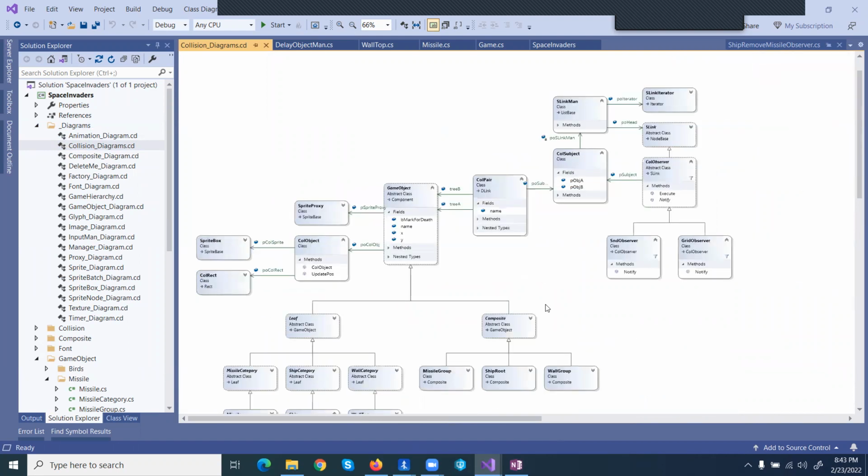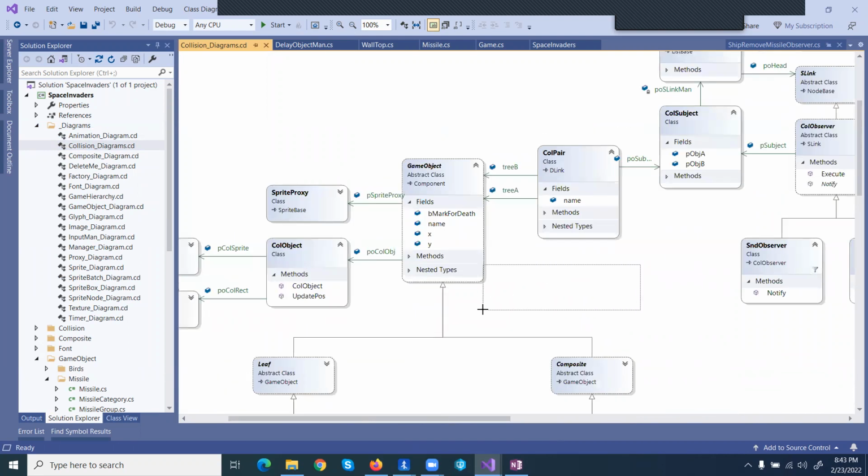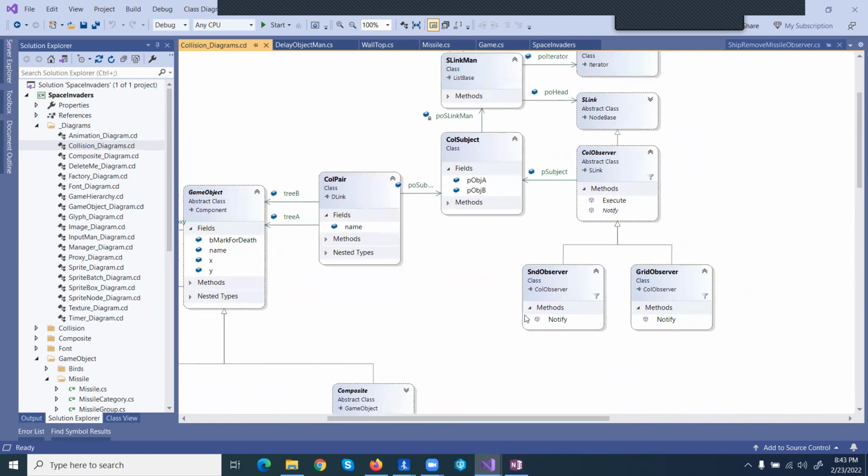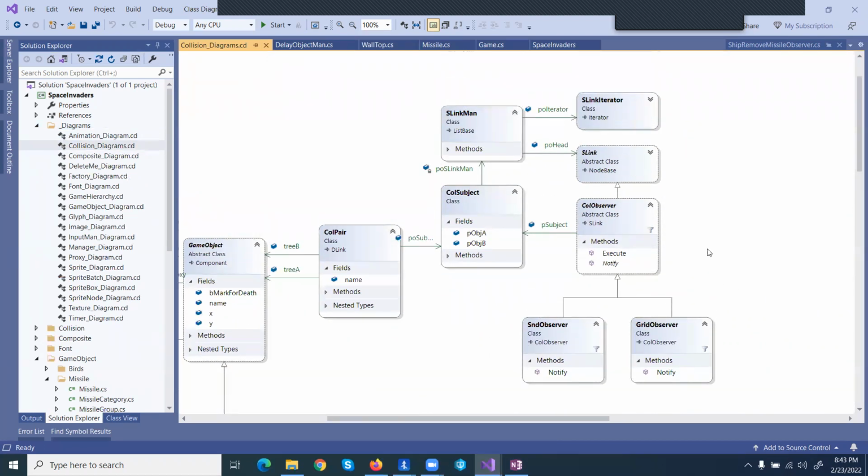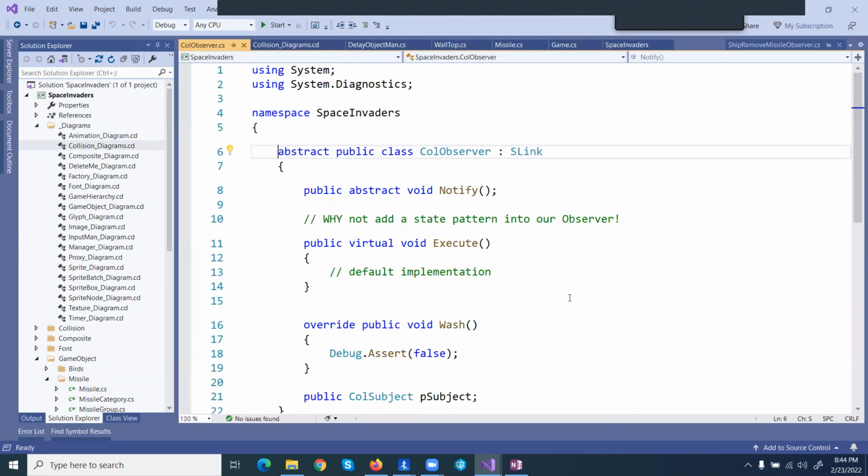Our diagrams are getting crazier. All right, so here's our subject. The subject has a linked list of observers, right?